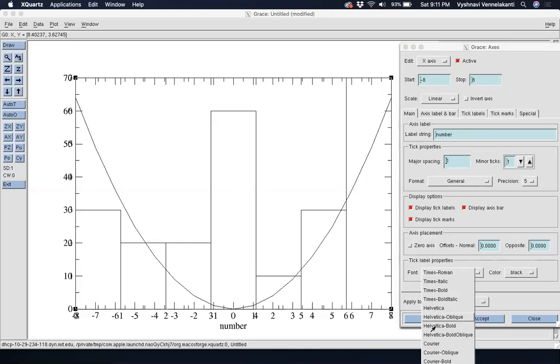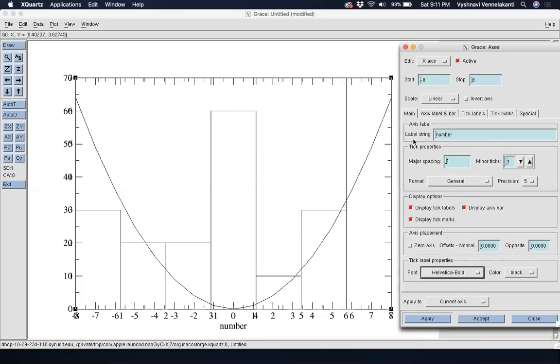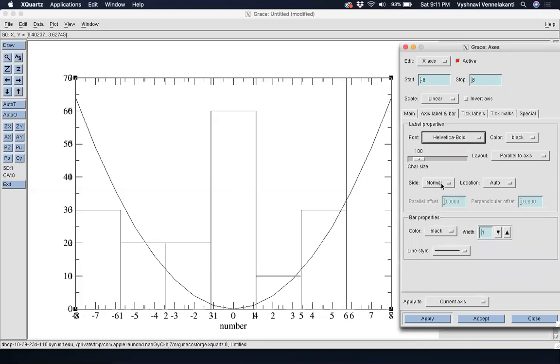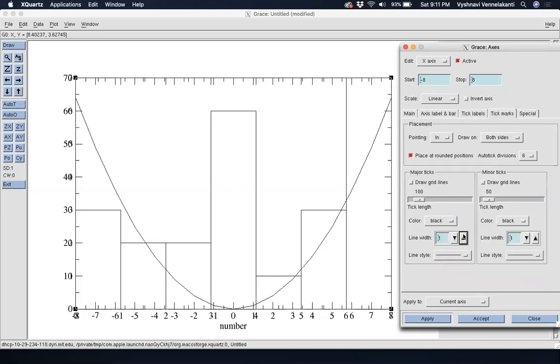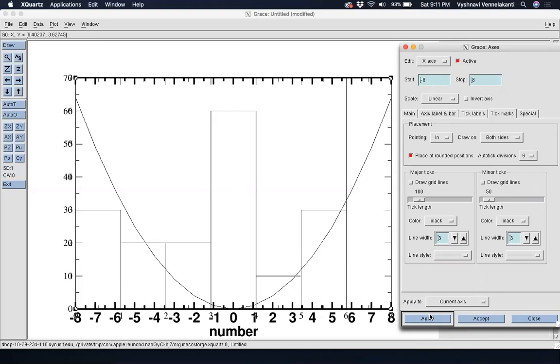And now go to Times New Roman, like this, you have to change it from Times Roman to Helvetica Bold, and change it to Helvetica Bold everywhere. Let's just quickly go about the routines that we have with the fonts, font sizes, and so on. Click apply. Okay, so this axis looks good.